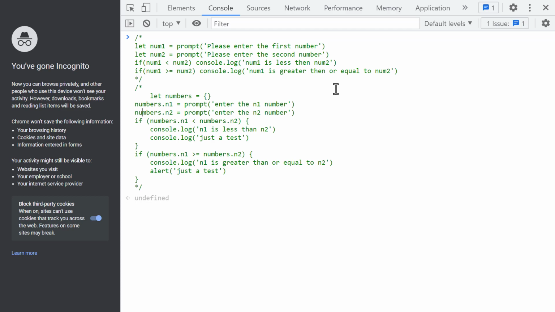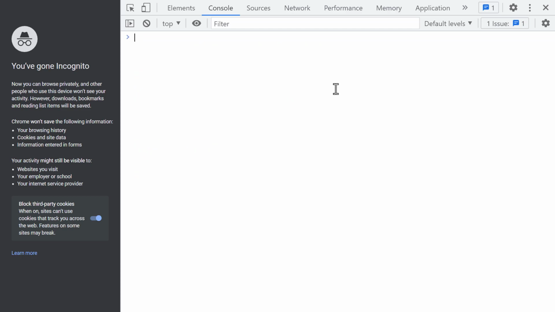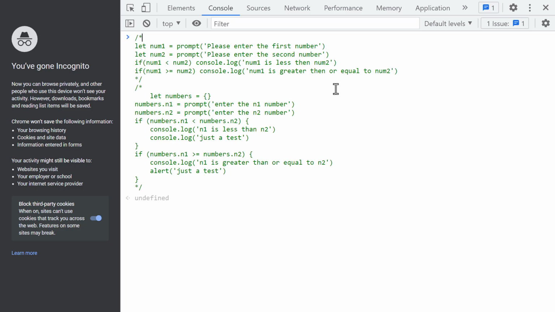Alright, so that practically means that now I have two multi-line comments. Since there's no other code, pressing the Enter here will cause the JavaScript engine to ignore the whole thing. Okay, so now I'll use the Ctrl-L shortcut key to clear the console. Then I'll press the up arrow once to get back the previously executed code, which is those two multi-line comments.